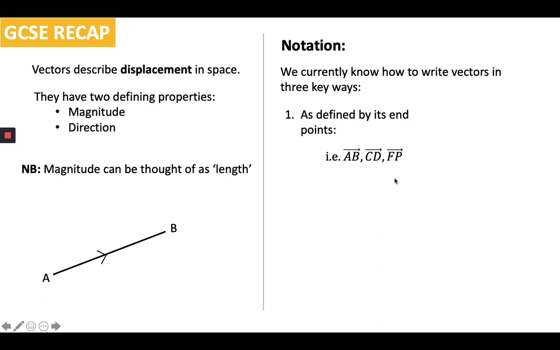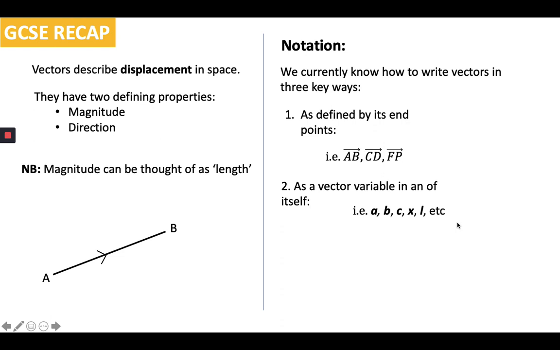So we can write them like this, and you will see that regularly in textbooks and exam questions. Sometimes the vectors will be defined in and of themselves. I could define a vector A that could be the vector AB. On the screen I'll always write them in bold. That's a convention. So on the screen or in textbooks they'll be written in bold.